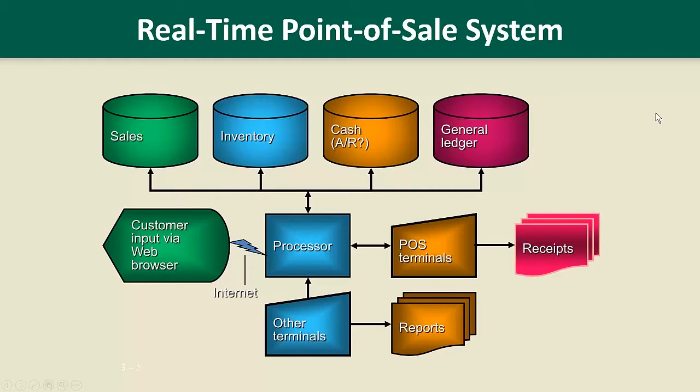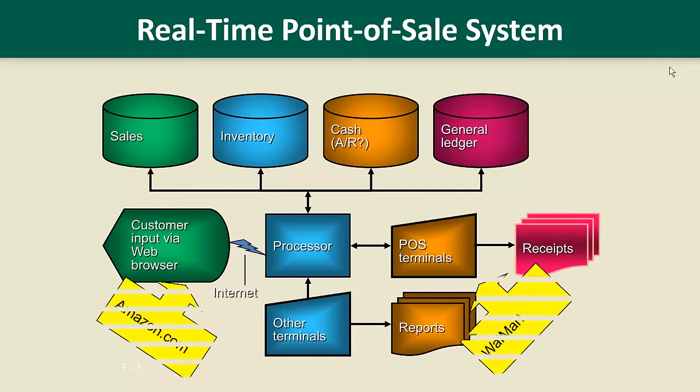Here's a flow chart showing us two types of e-business setups from sort of the inside. Here we're talking about real-time point-of-sale systems, POS, very common. Like we have Walmart and Amazon again, two favorite examples. Walmart, you go into the store, pick out your goods, and go up to the terminal and pay for the items through a credit card or cash. And this is all real time.